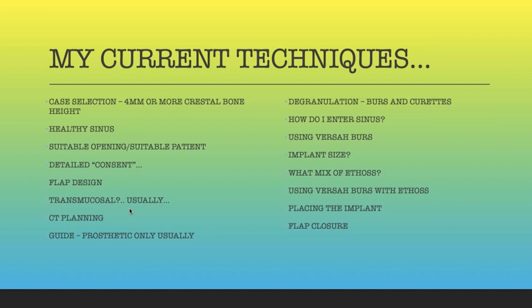Try to place at the same time. If I feel I can't, then it's going to be a 2-stage technique. So how do I mix the Ethos?